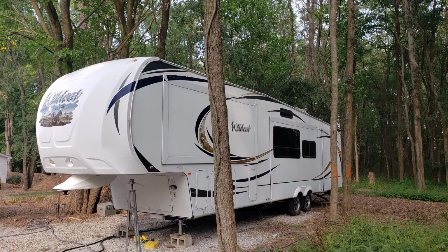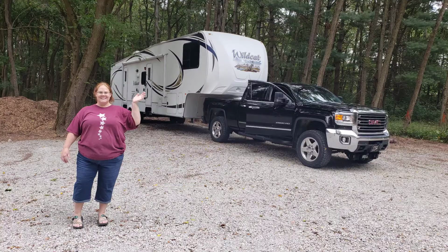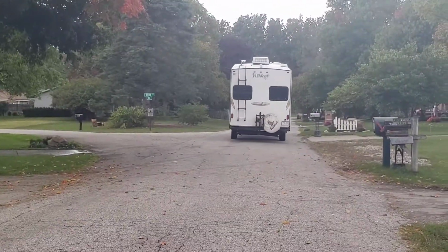You know, sometimes real life hits, and we had to get rid of our RV. Well, we sort of paid it off, and it had been sitting for 2 years, and we finally got it sold, so that project is done and gone. And I'm very happy with that.